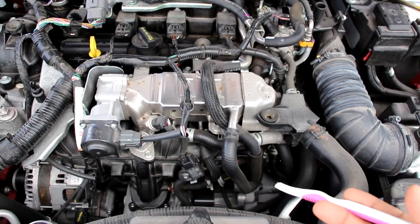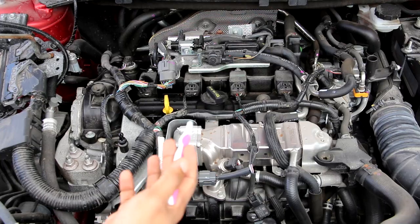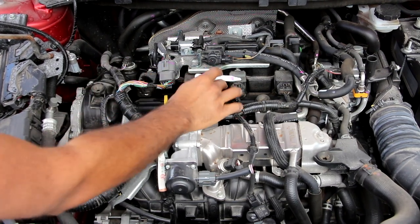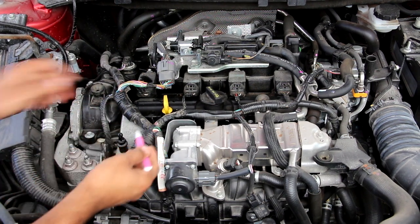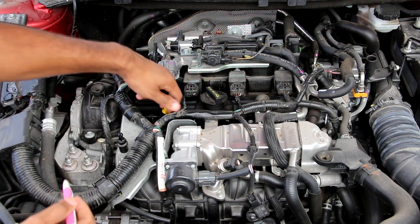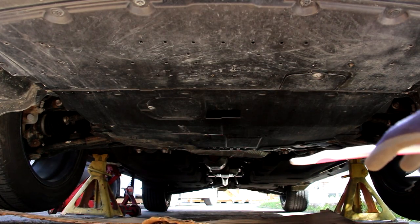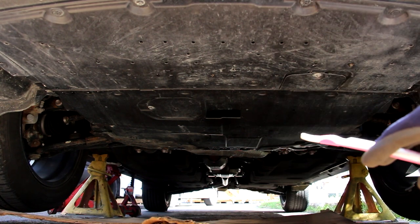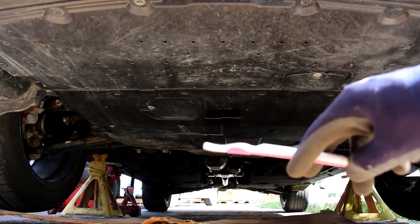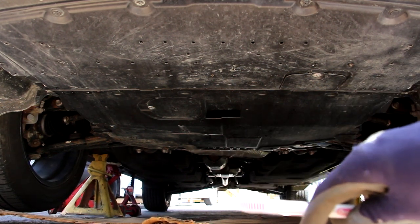The upside to direct injection is better power and fuel economy, but the downside is no gasoline on the intake valves, which can lead to carbon buildup. The engine has a plastic valve cover with four ignition coils on top for easy spark plug access. This engine is somewhat old school — it still takes 5W-30 weight oil while most other vehicles use thinner oil, and the dipstick is located right there. Underneath the CX-9, the underbody is completely covered in plastic up to the front half, which helps with aerodynamics and protects against salt water, but you do have to remove access panels to drain the engine coolant and oil.